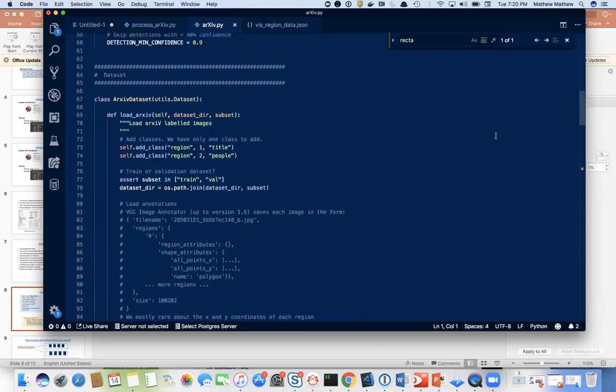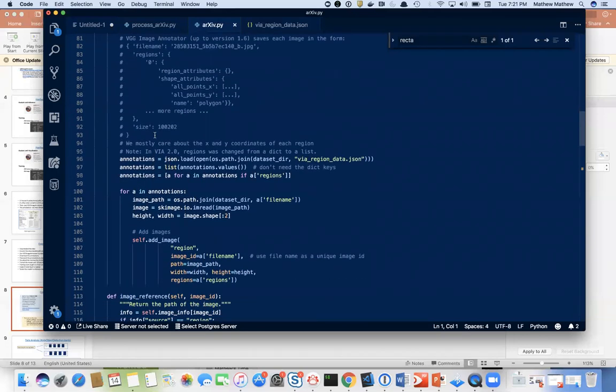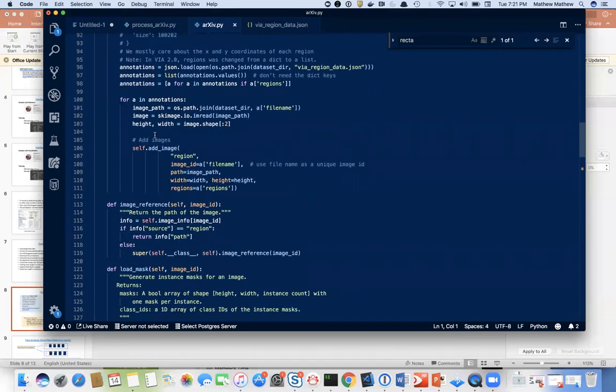The way this framework is structured is that you need to implement a class that extends from the utils.dataset class, which is provided by the framework, and you need to implement some methods, in this case load_ARXIV, which loads the data and the annotations.